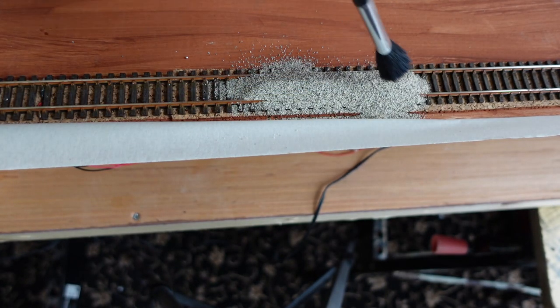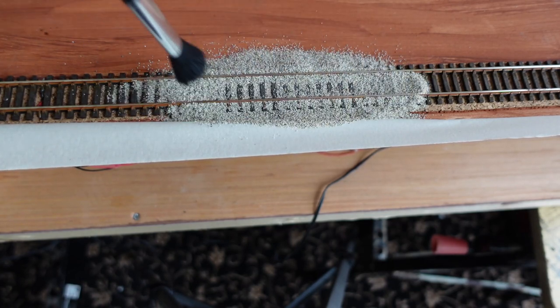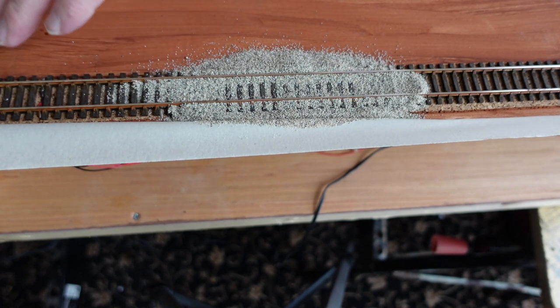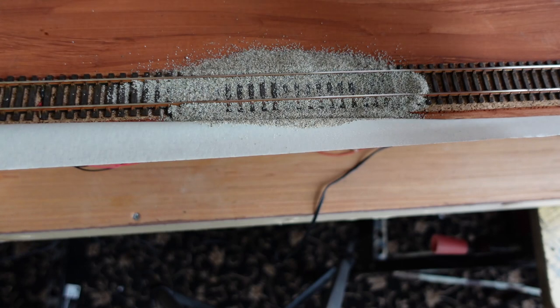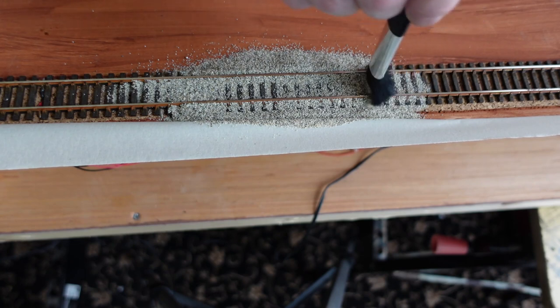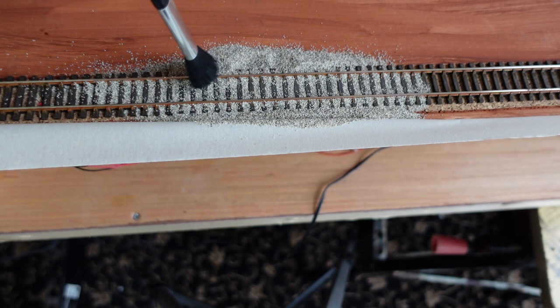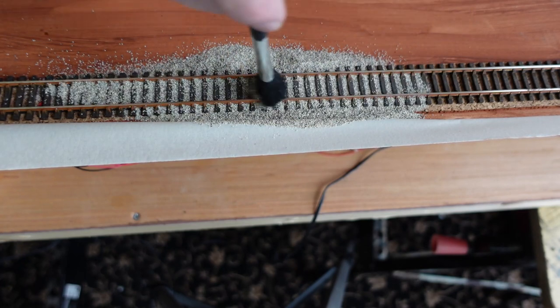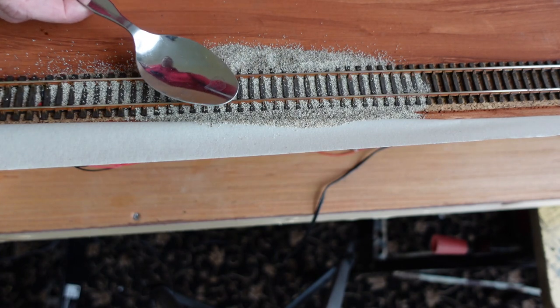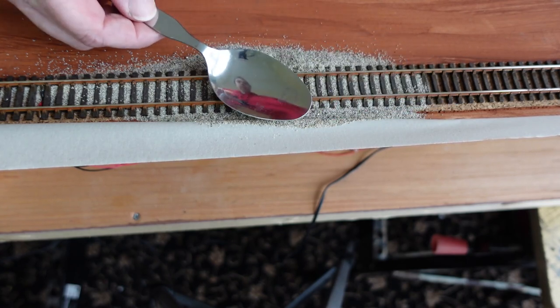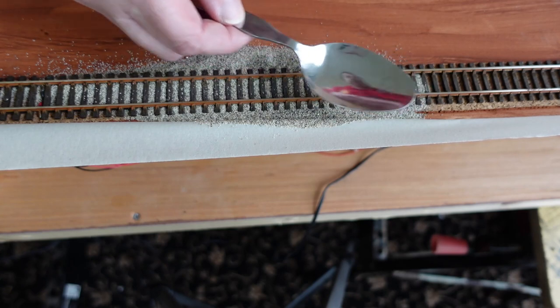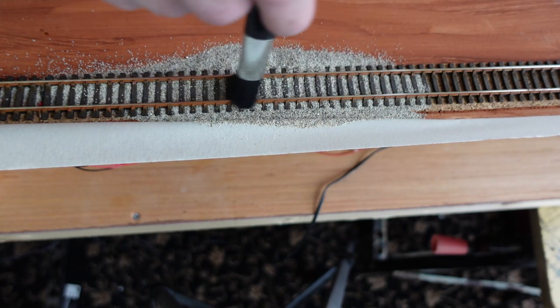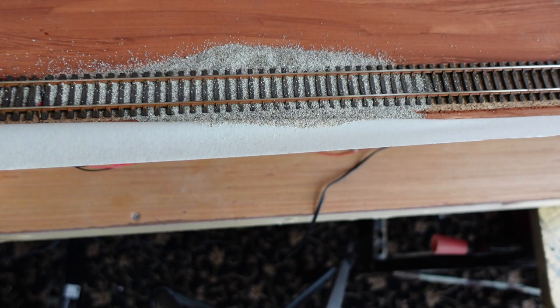Just spread the ballast down. You can see here I've put a piece of masking tape along the edge. That's to hold the ballast in, stop it falling off the edge, and also it'll help seal it in and stop any glue dripping down on the carpet, which would be a lot of trouble. So this is the traditional way of doing it, just brushing it along doing the shoulder. It can be quite time-consuming and tedious. Then you can tap the rails with the spoon, which helps the ballast hop around and settle down between the sleepers and come off the sleepers. Some people like doing this, find it very therapeutic. I don't. So when I saw this product being advertised by Bexhill West Railway, I thought I've got to get it.